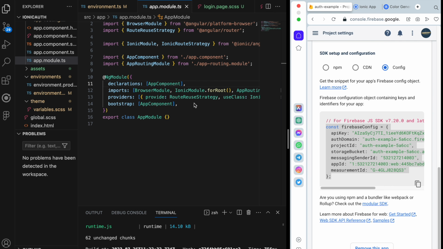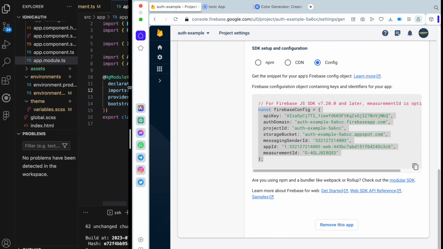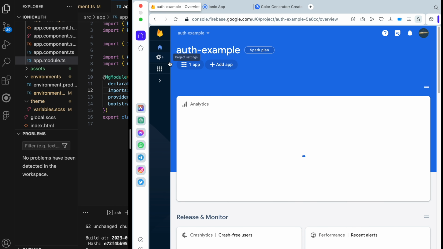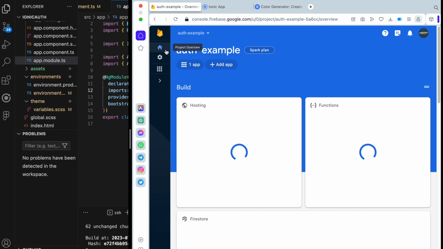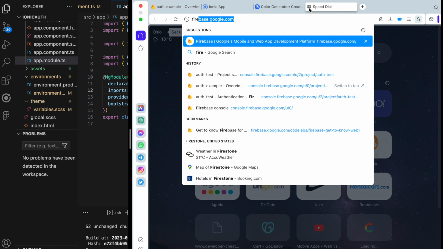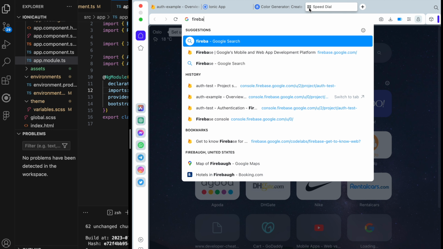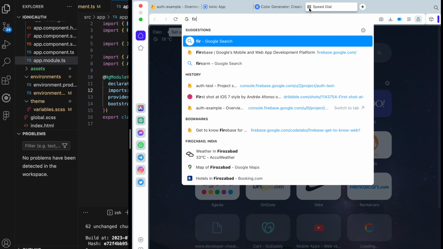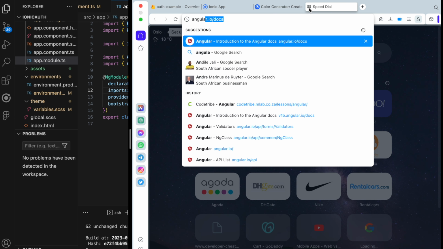Right, so before that, I hope you understand the Firebase authentications, how they actually work with Angular. So first, you're also going to install the Firebase, the Firestore, the Angular Fire, rather.